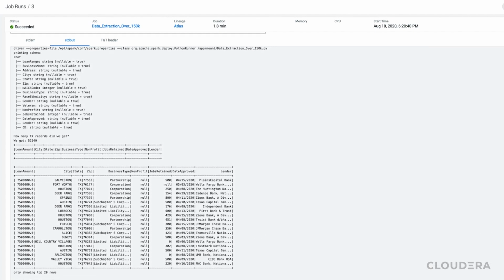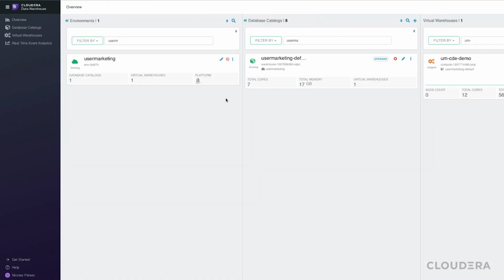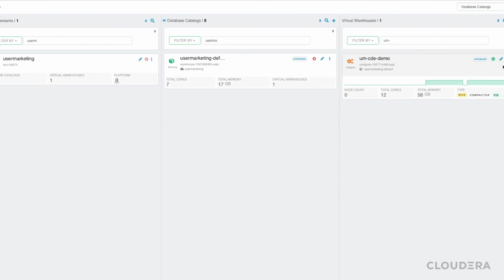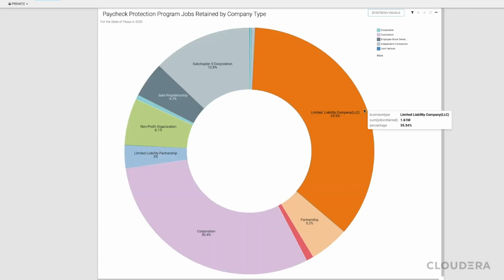So now we're going to take this just a little further and actually go and look at the reports that we've processed. To do this, we're using the Cloudera Data Warehouse, which gives us easy access to the Hive data in which we've stored both the raw data and the reports. We've set up a basic dashboard tied to the results of the report, and we can now get a quick visual representation of the final product from our Spark jobs.